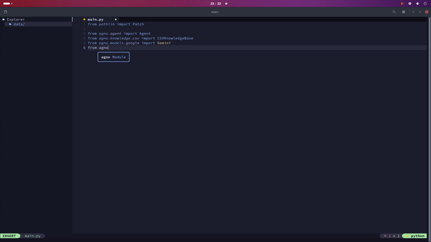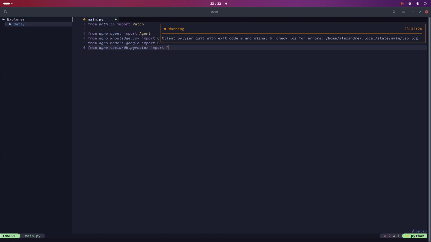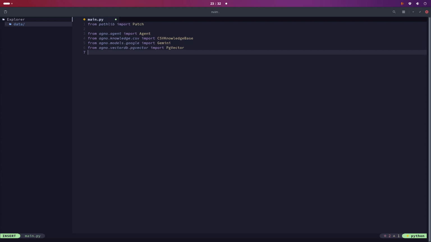From agno.vectordb.pgvector import PgVector.